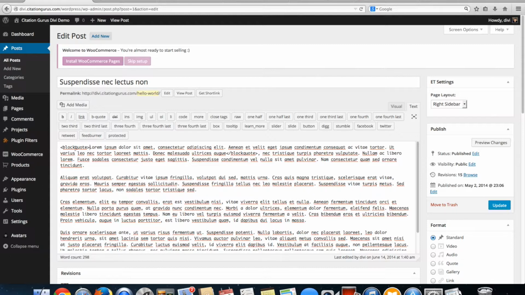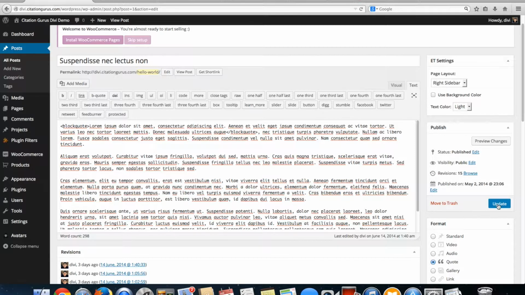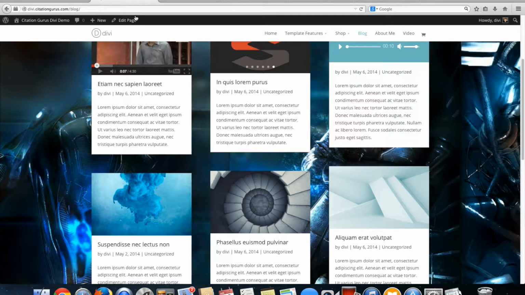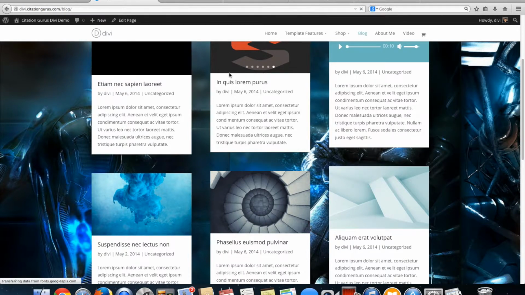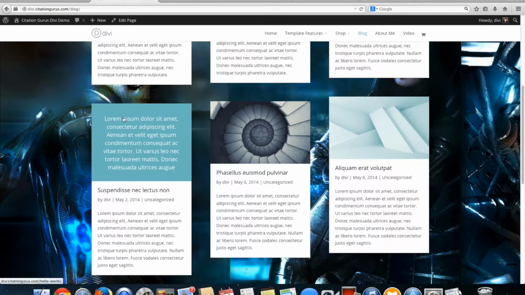Now when you do it, you're probably going to have to replace the quote with block quote, block quote. You want to make sure you have an open one, which is this one, and then you have the close one, which has this little slash because that's a close tag, and that's going to tell it that's where it ends. So then we're going to take this one and we're going to change it to a quote, and then go ahead and hit update. And let's see, that should have worked right now. So we will update, yep. And there's our block quote. And you see it changed that to the green part, and there's the text that we put in.